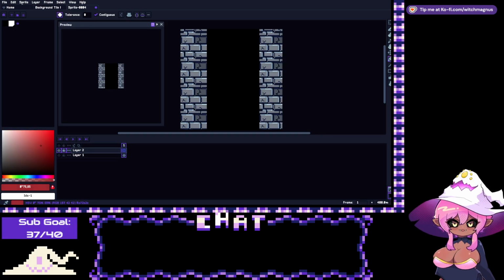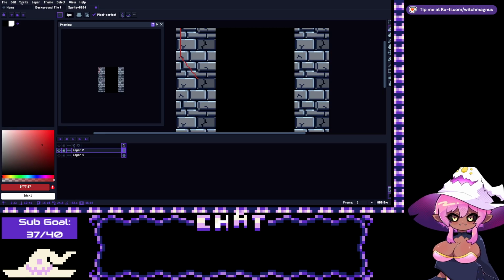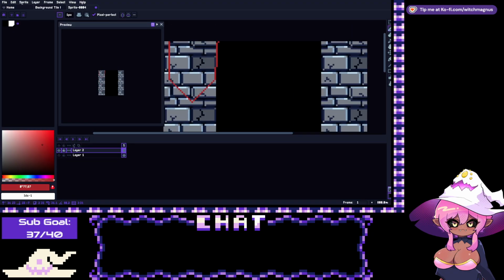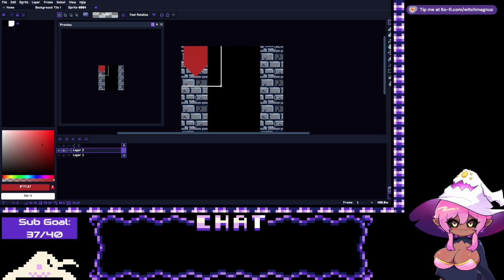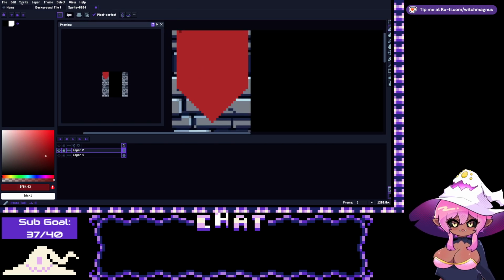And then I also did the extension of adding another layer where I did the flags. Once again, this is gonna be a quick little doodle. Obviously it's on a different layer, so it's easier to adjust and edit as need be.